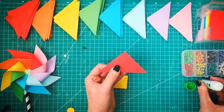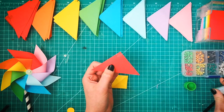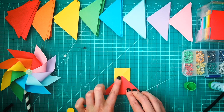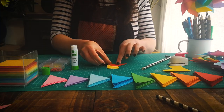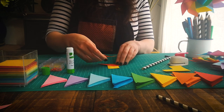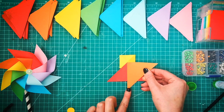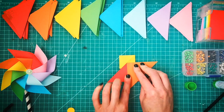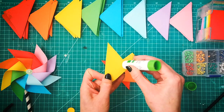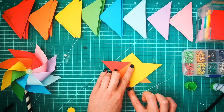We're going to use the red one first. Grab a glue stick and pop some glue on the top of the pyramid there, then line that up nice and neatly inside one of the folds you've created in the square. Then take an orange triangle and do the same — glue on the top, stick it down straight through the middle of the red, cutting the red one in half. Then with the yellow one, pop some glue on and stick it down straight through the centre of the orange, which lines up nicely with the red.